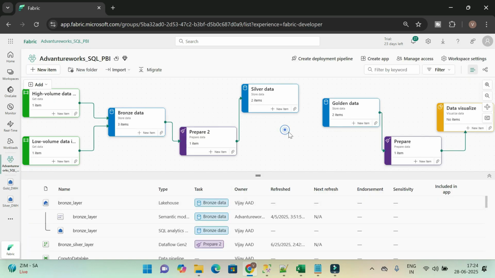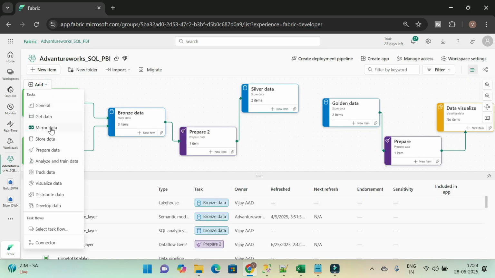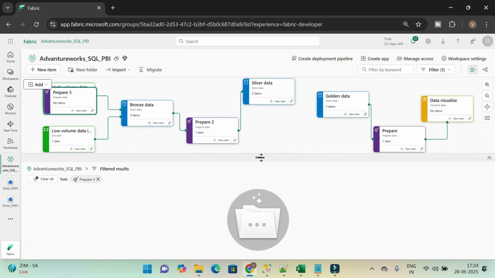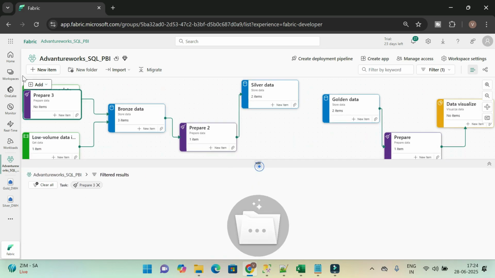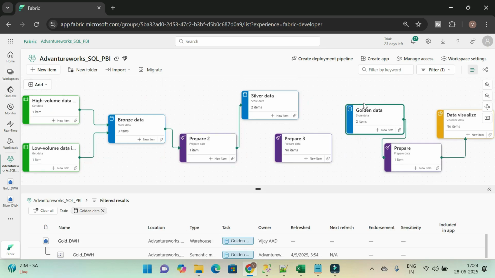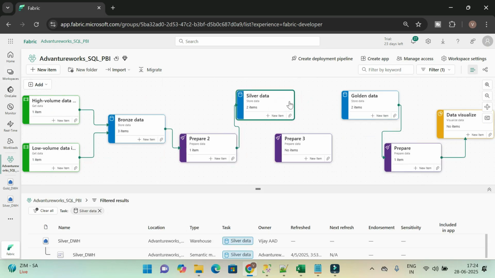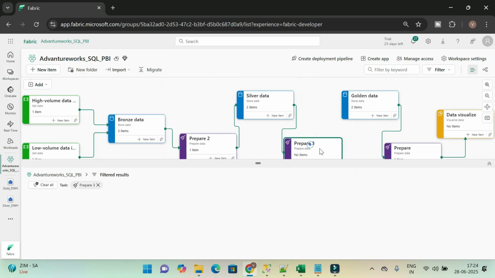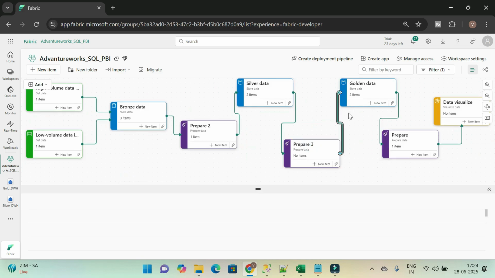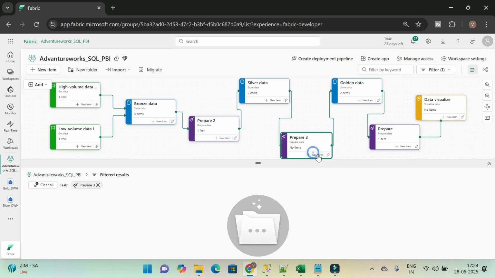Let's add a work item here, prepare data, just drag and drop here just for tracking. If anybody comes in here and wants to check what exactly we were doing, loading data from the silver to gold, right?